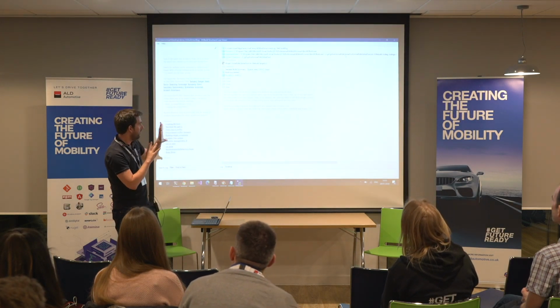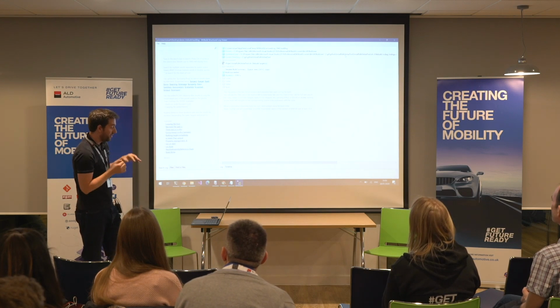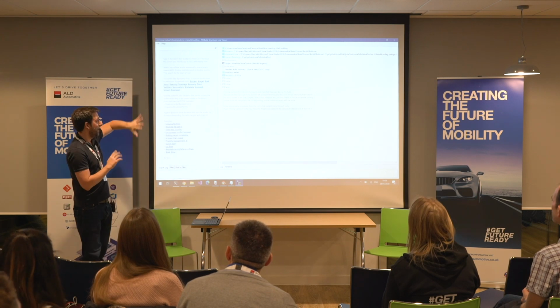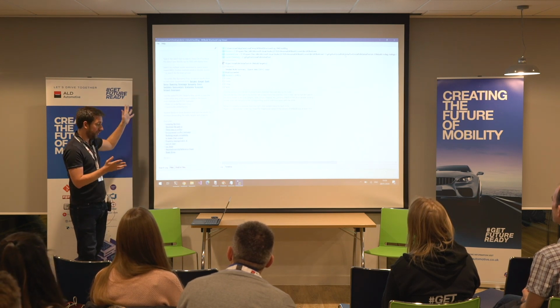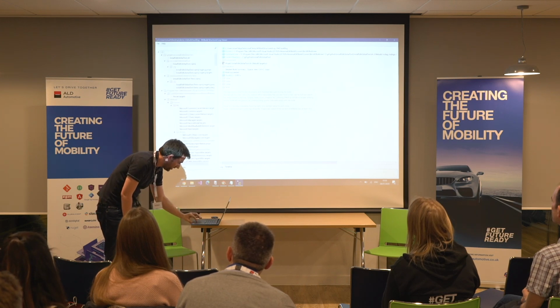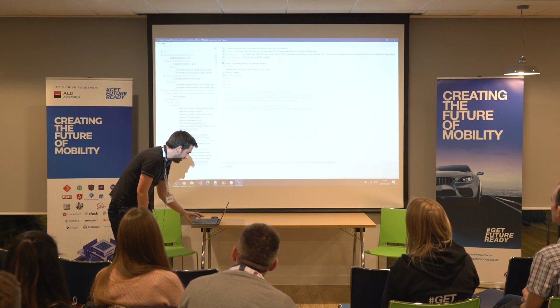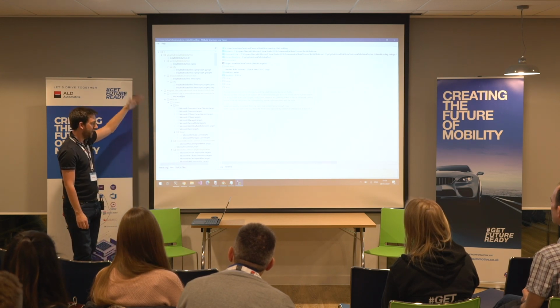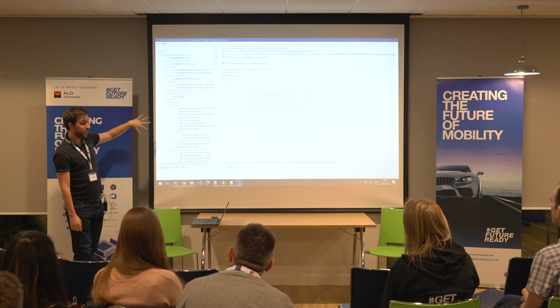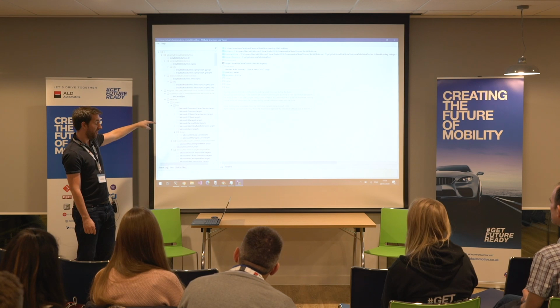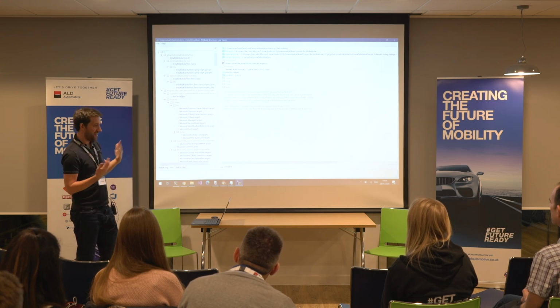So don't worry if you can't see this. I'll just be pointing out things as I go along. So here's one I've opened up earlier. You can double click on a bin log file, and this will open up this log viewer, and this is what you get basically. And the first thing I want to call out is that you've got this files tab down here, and this has all of the files, all of the build files that were involved in the build. Now, these aren't necessarily the files on my machine. This may have come from a build server or someone else's machine, and those are the actual versions on that machine. So already it's beating text output, because you can actually debug things that are happening on your CI server, for example.